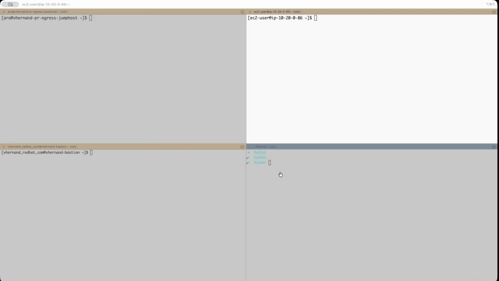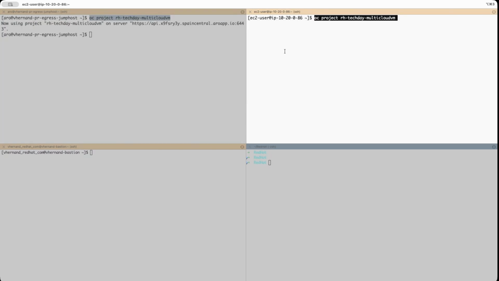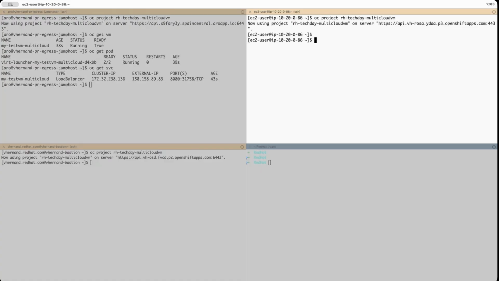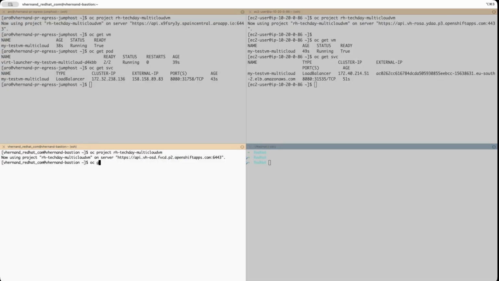Let's confirm. Let's see what's happening in the background. So we'll dig into our cluster. We'll get the project namespace. We'll move into that. And we'll copy this across all 3 clusters that are running, so we can check that everything is consistent across all 3. Then we get the VM name, we check that's running. We'll get the pod just to prove that the pod is here. And let's get the service, because it's the service that we want to talk to, to be able to check that these machines are up and running correctly.